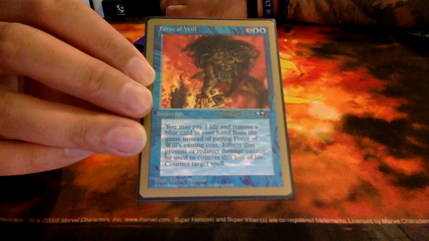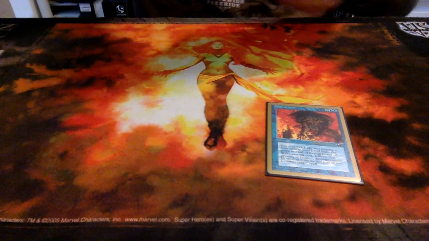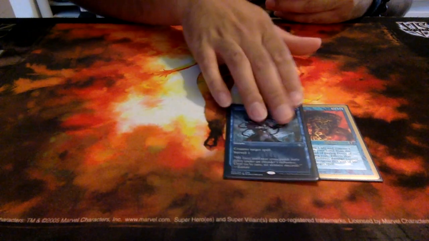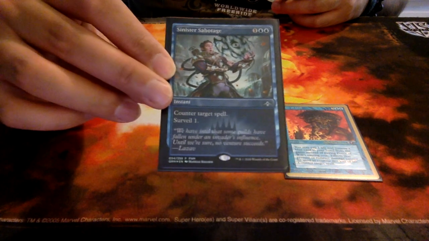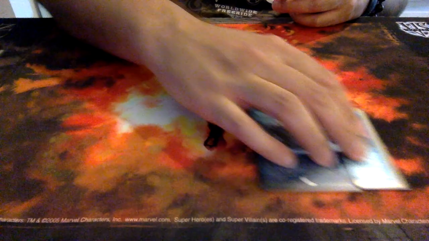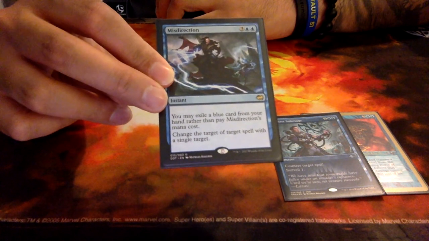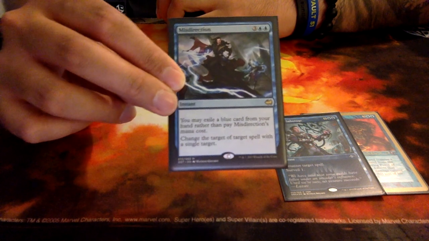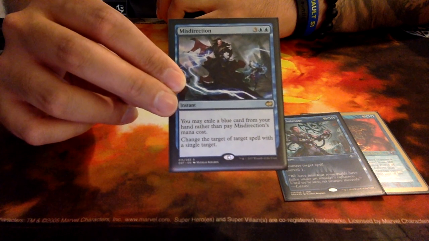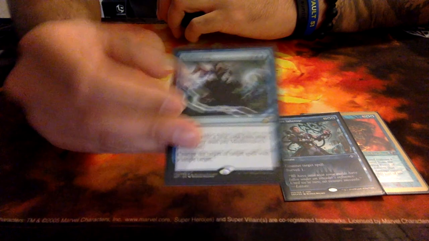For casual play, guys, you play with what you got, so this gets the job done. Costs you 5 to play, but you can pitch a blue card, pay 1 life, counter target spell. Really cool. Sinister Sabotage, it only costs 3, but it allows you to surveil 1, and I just love the artwork, so it needed to go into that deck. Misdirection, not a full-fledged counterspell, but I did find a good use for it. Again, exile a blue card from your hand rather than pay the mana cost. Change the target of target spell with a single target. I did use this card, it was very fun.